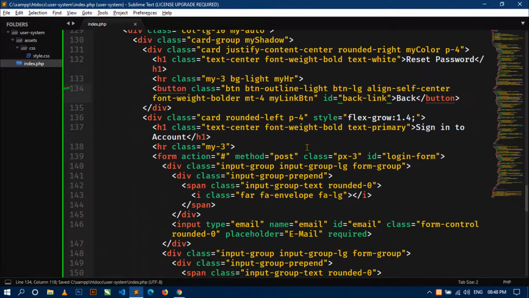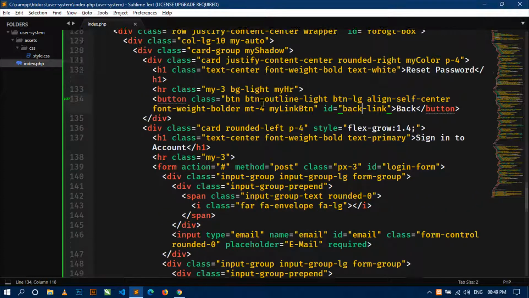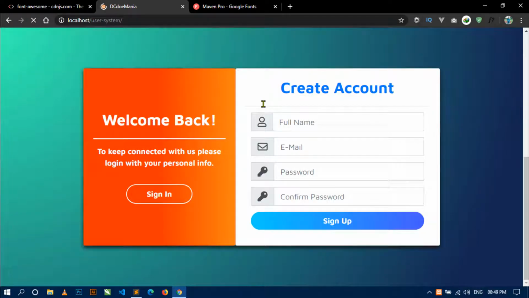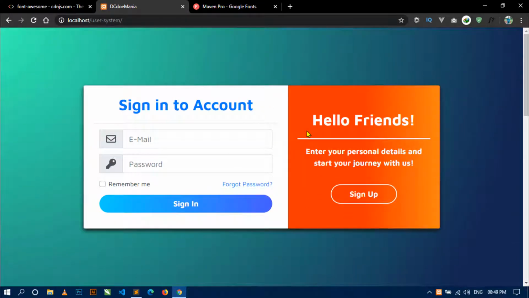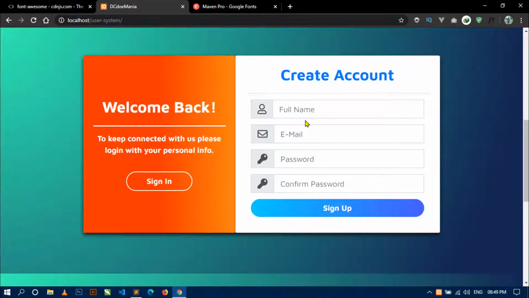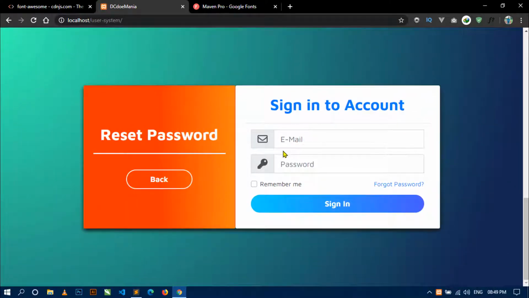And now come here. If we save this and go to the browser, then here this is the signing form, this is the sign up form, and this will be our reset password form.